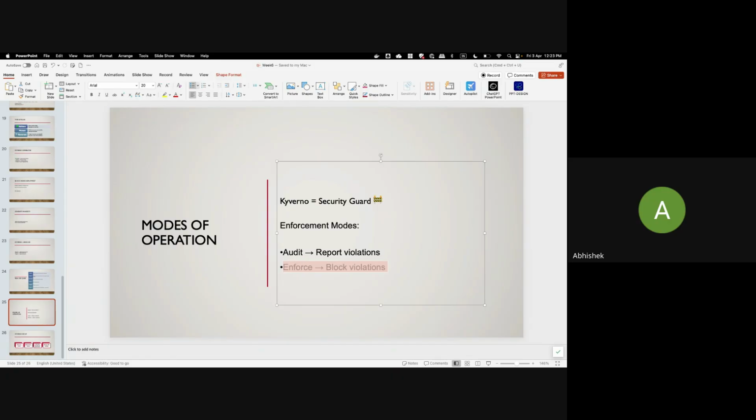Basically, it gets tested in a non-prod environment first or something like that, right? Yes, non-prod audit mode, and then watch it for some time. When you think that it is good to enforce, then enforce it. But new resources will not be allowed with violation. Existing resources, if the application is running, are fine. But if it gets restarted, then after enforcement it will fail if there is a violation. So all the existing resources need to be fixed before moving into enforce.